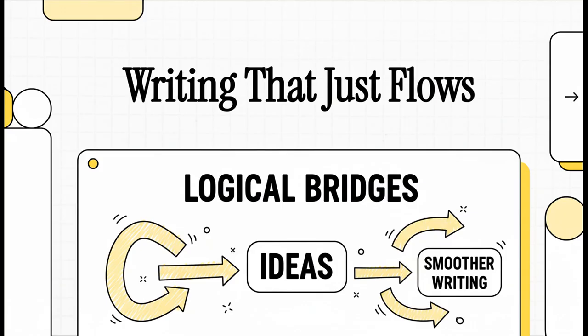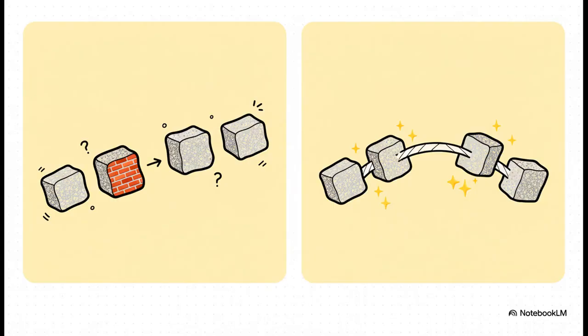So let's dive in. Okay, let's just see this in action right away. Look at the left. You've got a bunch of statements. They're fine, I guess, but they feel clunky, disconnected, right? Now, look over at the right. It's the exact same information, but with a few key words dropped in, it's transformed into this smooth, logical argument. That difference? That is the power we are going to learn how to use today.